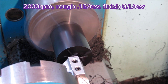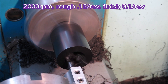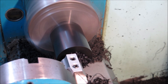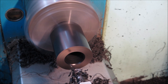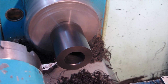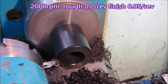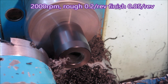That swarf coming out of that hole is due to messing around a bit with the surface speed and changing the feed, and with the roughing cuts the swarf came out quite well. If you want a finish cut of any reasonable size to give you a reasonable finish, you end up with swarf filling the hole because it's not being cut fast enough to be projected out of the hole.